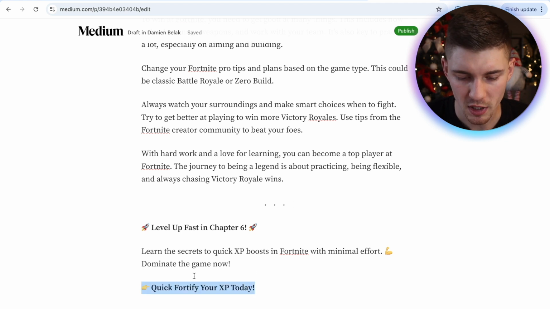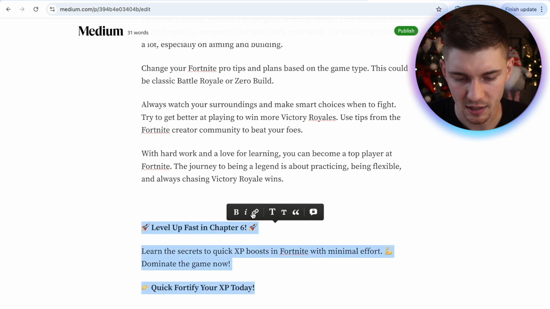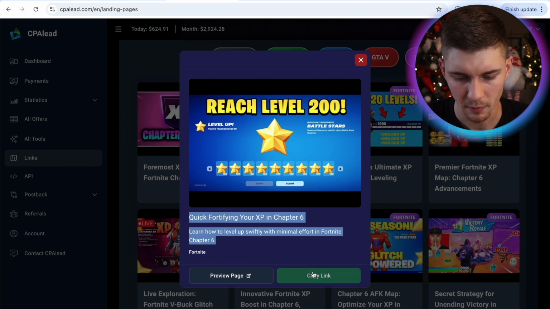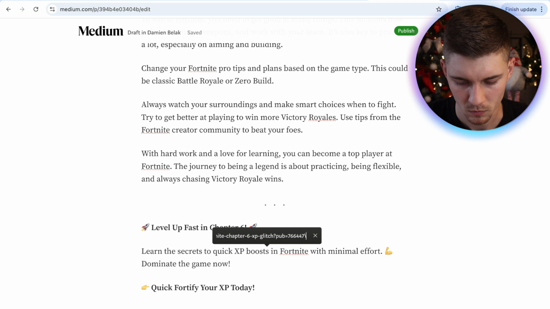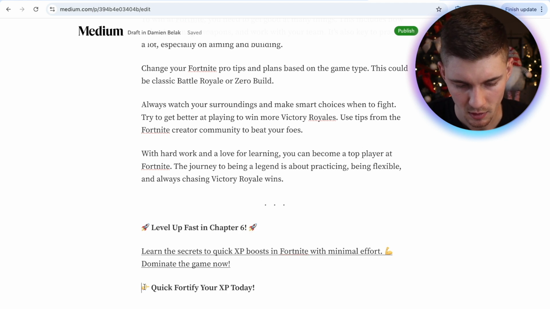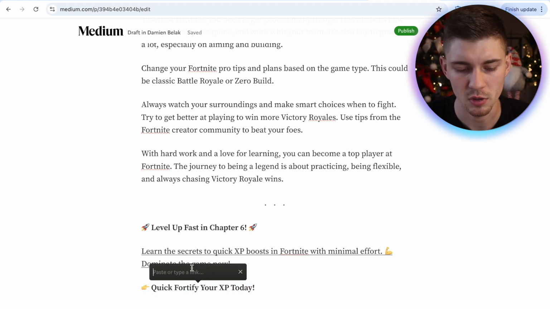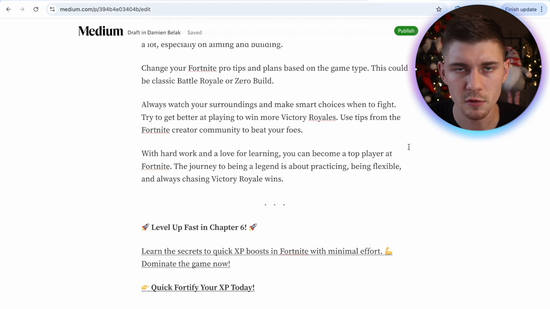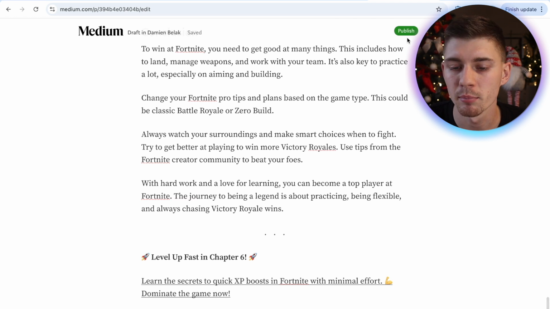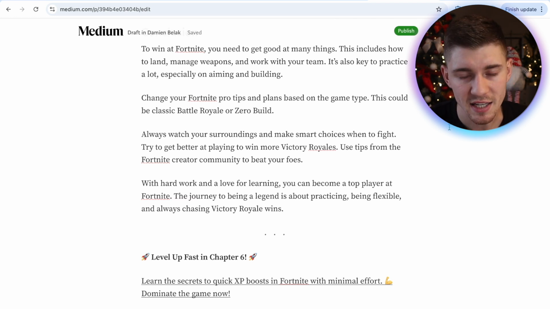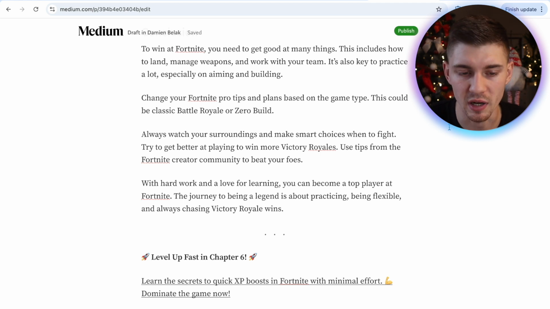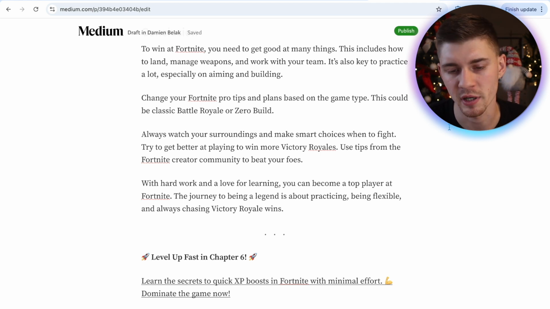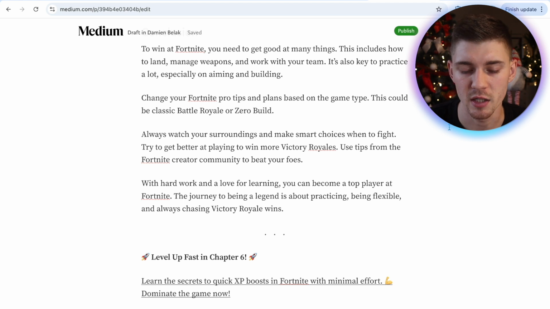Now I'm gonna hover over it just like this. I'm gonna click on add link, and I'm gonna click on copy link and paste it inside there. Okay, so you can add it here. You can add it in various sections of the blog post, so not just at the end, okay? Now once you've copy pasted your article, your images and the video, and you've added your call to action, now you can hit publish. And people, thanks to your SEO optimization keywords, will find your blog on Medium whenever they search for the keyword Fortnite, Fortnite gameplay, Fortnite glitch, and keywords like this.